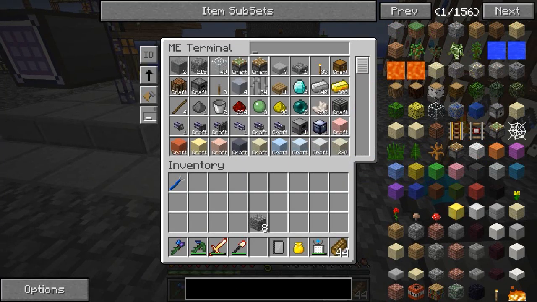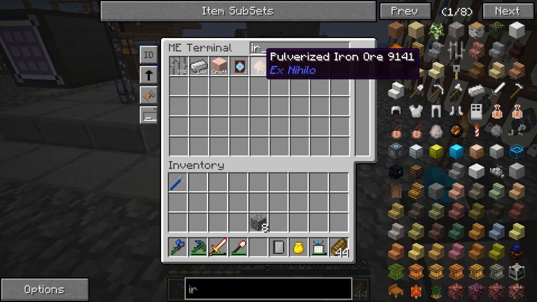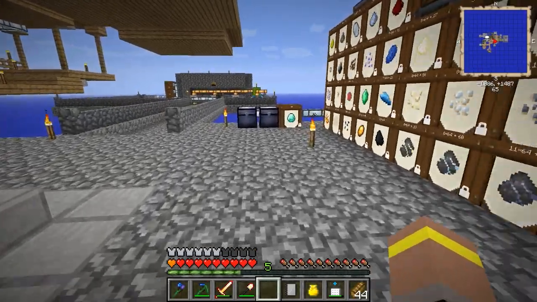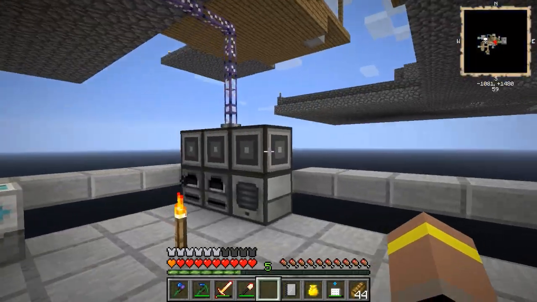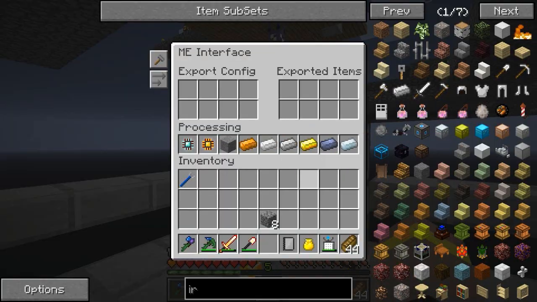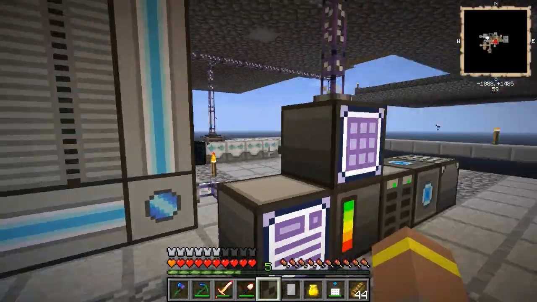Let's have a look in here, and we go to iron. It all shows up in there. So 672 pulverized iron ore, and I have 140 inside there. So that's pretty much how that's doing. So the big crafting container, that will make me the ore, so that will put the crafting recipe together, and then they're sent over here to be pulverized and then sent into there to be smelted, and thus I have ore. Well, hey, and it's working just fine.